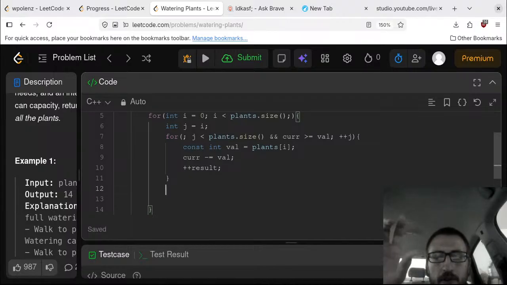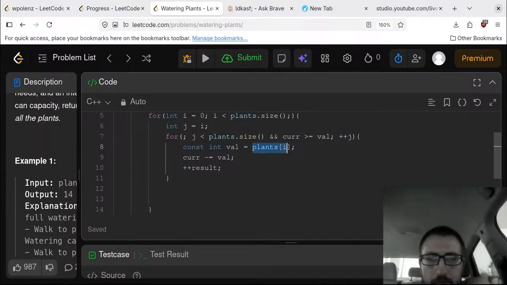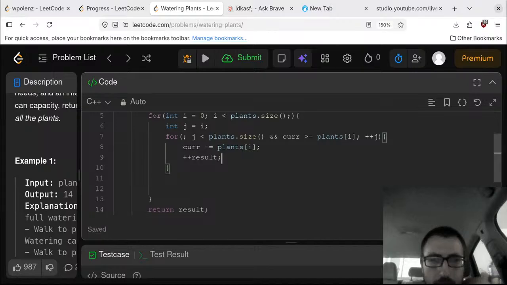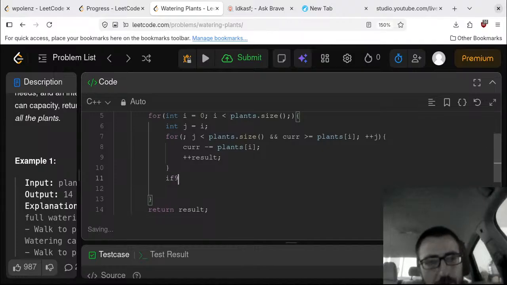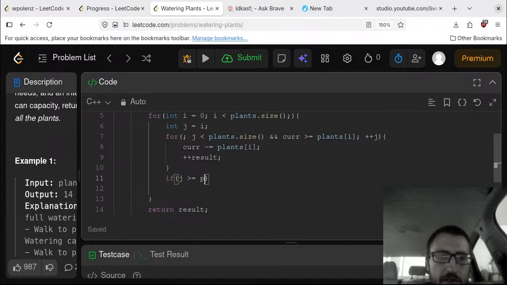And then we hit a point where either j is off the edge or our capacity, we can't water that plant. Okay. So then we've got to move all the way back, all the way forward. So if j is greater than or equal to plants.size, then we're done.